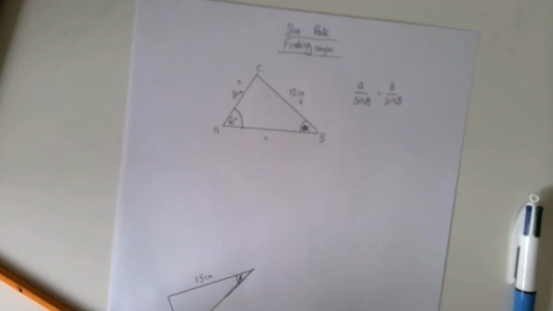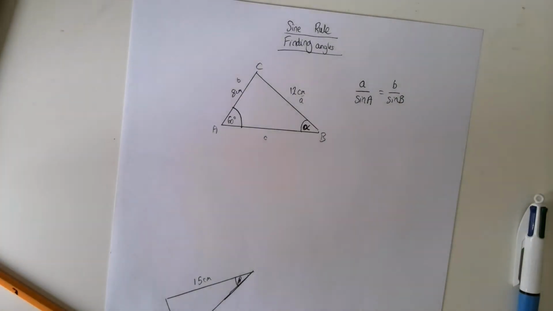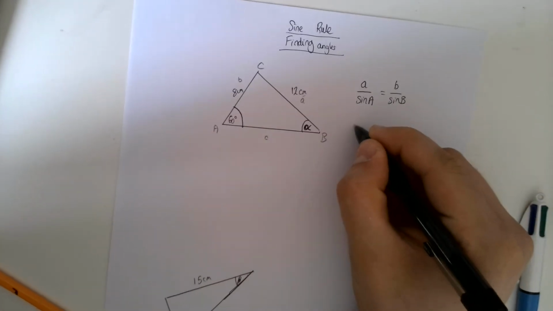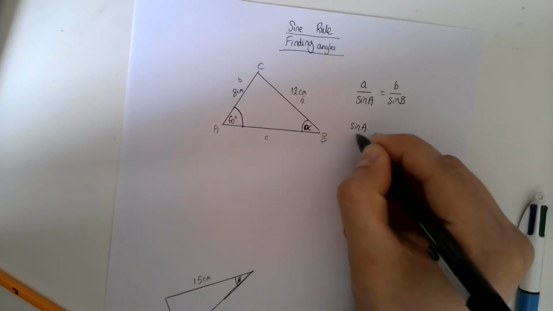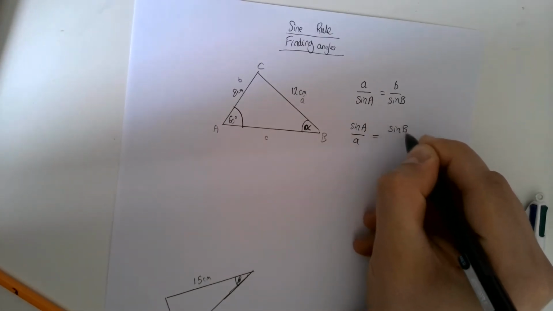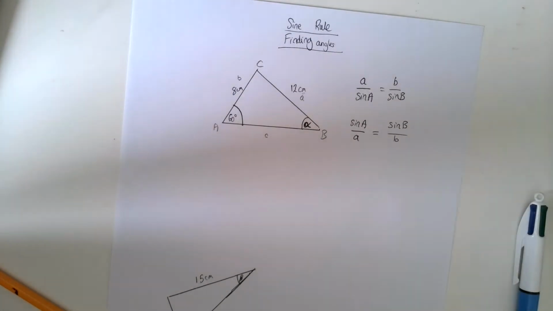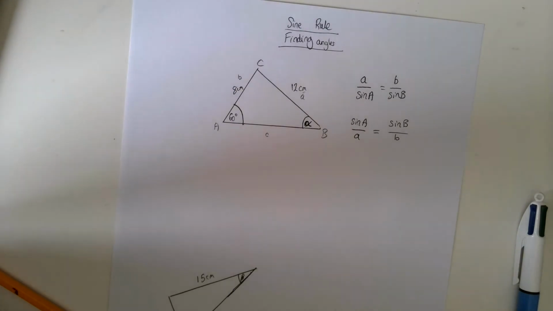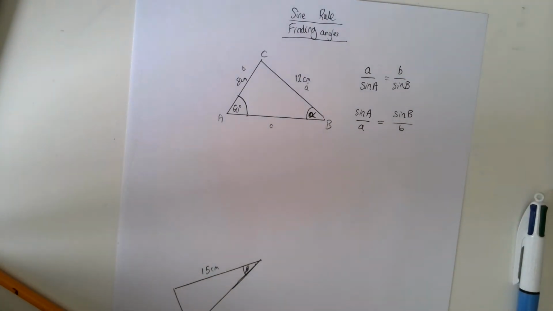Now before I even get into this, you'll see why in a moment. It's going to be a lot easier if I flip these upside down. Okay, so I'm going to say that sine A over A is equal to sine B over B. You don't have to do that step, but it makes it a lot easier if you've got your unknown on the top rather than on the bottom. It just makes the rearrangement a lot easier. If I get a chance, I will go through and show you, but it doesn't really matter, it's just making you have a lot more work further down the line.